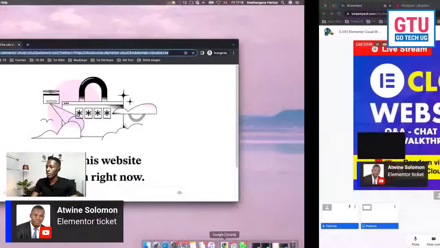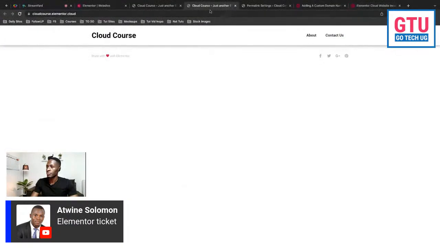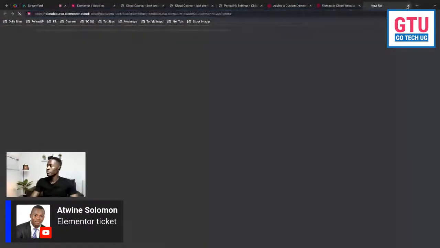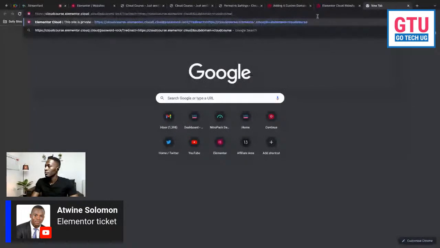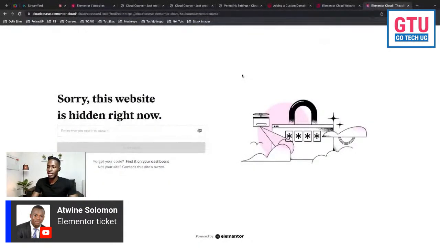Grab this URL and add it over here. That's how your website would look like if you are having the site lock enabled.